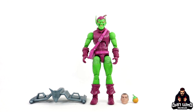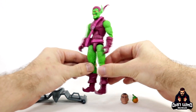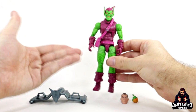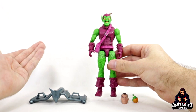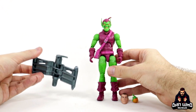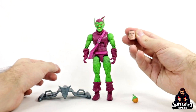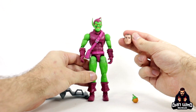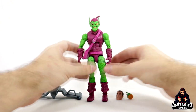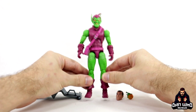Here we have the Green Goblin out of the box and this is essentially just a straight up repaint. I've technically already reviewed this figure but we do have an updated colour scheme and an updated headscope, so we're focused on that. I think this body type was fine for the Green Goblin — we've got it for the Hob Goblin and the Demo Goblin, and I think we've got it for Black Knight as well, and it does its job. We get the same glider that we got previously but it does have a new modification so you can use the Demo Goblin flight stand. I was mainly excited about this Norman Osborne head because we're yet to get a Hasbro rendition of Norman Osborne for our shelf, so we can pop that on a suited body.